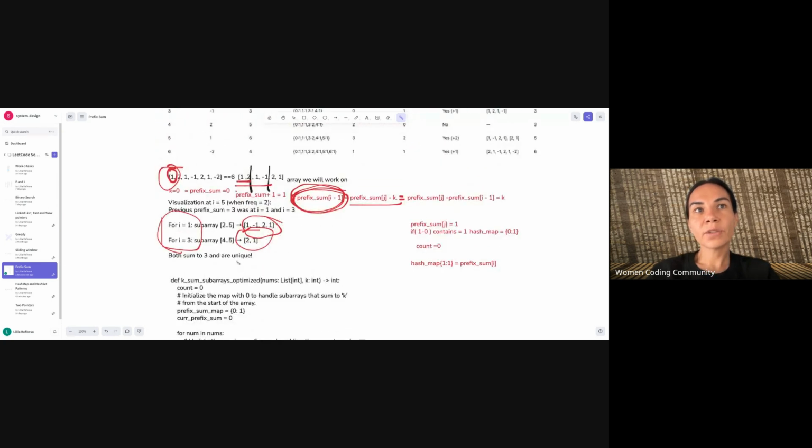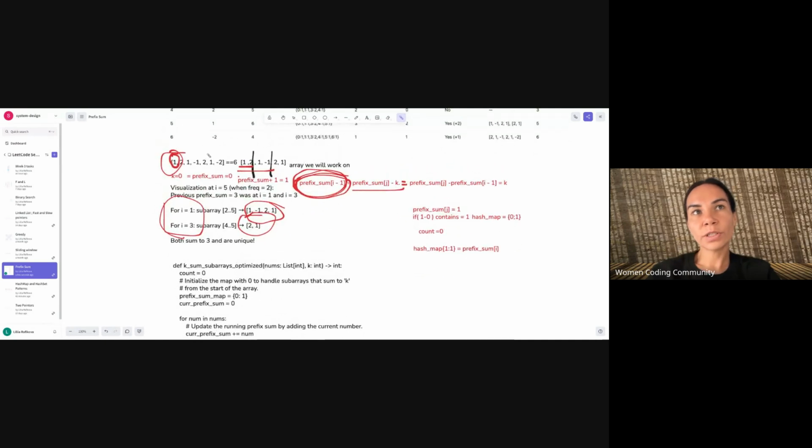Next, for example, we have this array. It's our prefix j here now. We're trying to find out if we ever met any subarray which is equal to k.